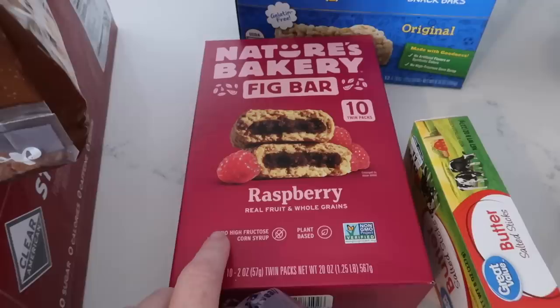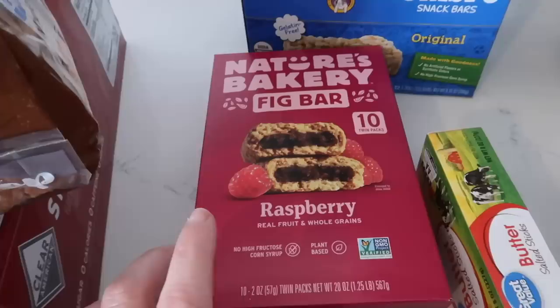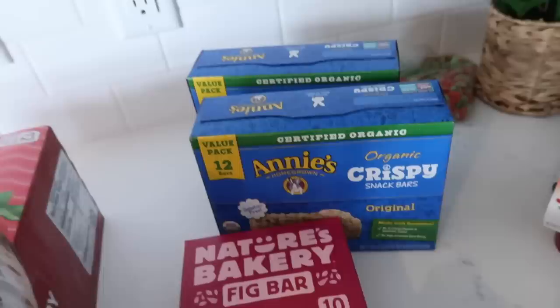Fun fact, you can put these in the fridge if you have any bars, especially if you have little kids, like a one-year-old or a two-year-old, and they're really, really messy. You can take any sort of bar like this and put it in the fridge, and it won't be as crumbly and messy.